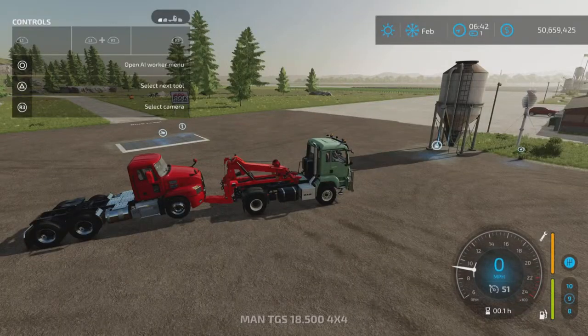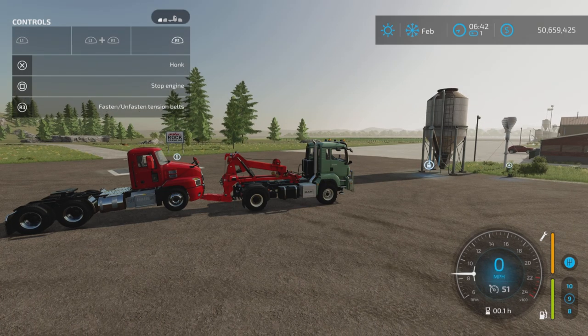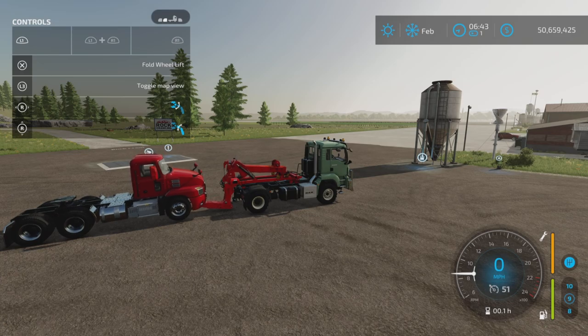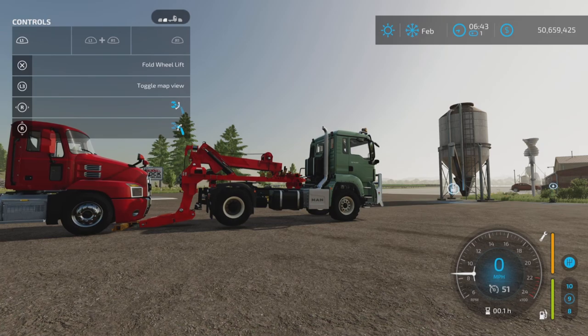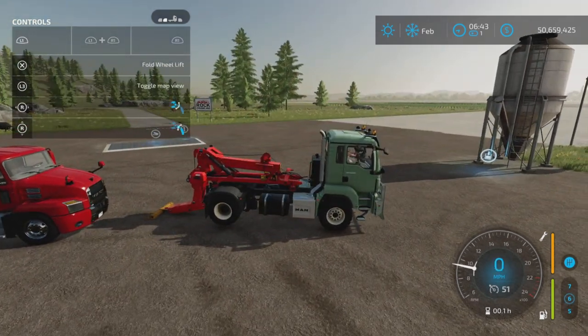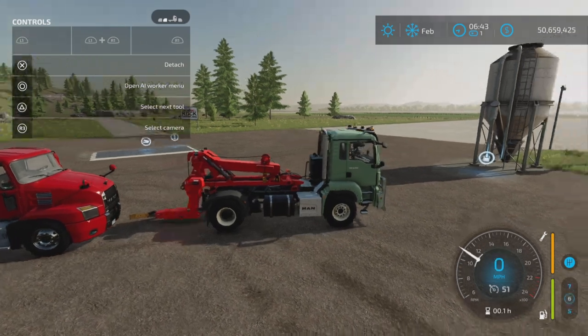You know what? We can show you that. Just so you know what it's looking like. Okay, so we undo that one. R1, make sure you R3. And unhook the tension belts. Let's lower it back down. And lower that. So you see it's unhooked now, right? It's unhinged. Let's hook it up improperly, shall we?